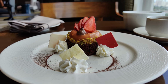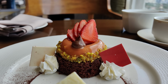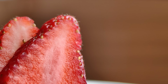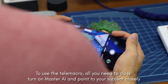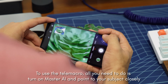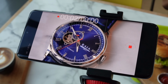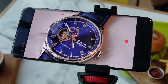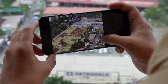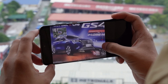Grabe. For videos, we were surprised na kaya niya din mag-telemacro. Sobrang clear niya at 4x, pwedeng-pwede na pang product videography. Even at 10x, crisp enough pa siya. Presentable pa din. Actually, more than presentable. Oh, I forgot to mention na aside sa telemacro video, it can do telemacro time-lapse up to 10x din. Ang galing! Meron pa itong up to 200x zoom range from ultra-wide, and yes, abot siya hanggang moon.